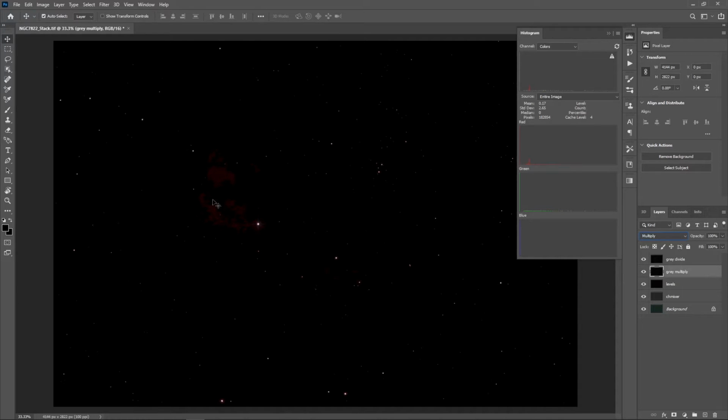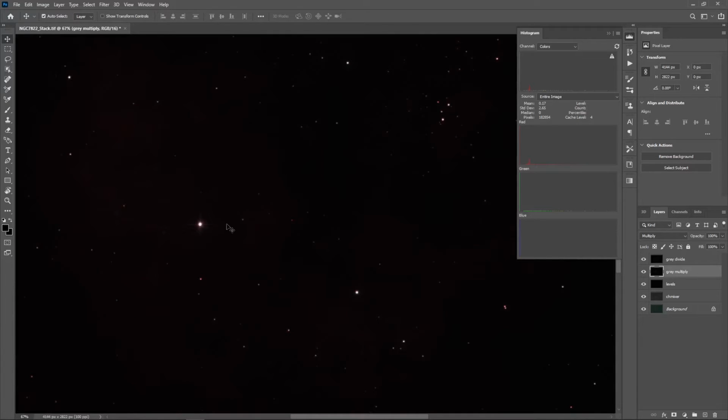One thing that happens is there's an artifact due to Photoshop where the data looks funny, because the cache doesn't update properly. So you have to go to at least like 67% zoom value to actually see the correct data being displayed. So now once we're in this gray multiply, we can actually begin to do our stretch.